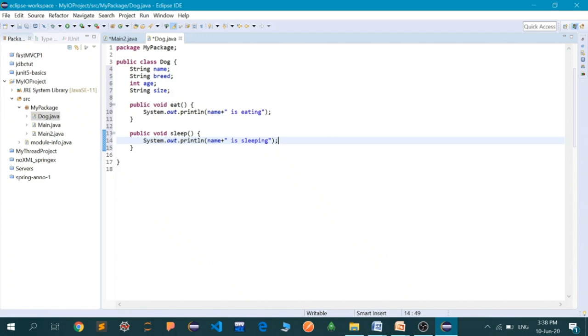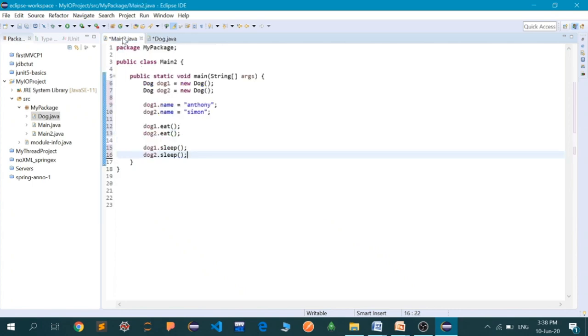So this particular instance, or example, of dog class has its name property assigned as Anthony, and the other instance, that is the other example or object of class dog, all are the same thing. Example, instance and object all mean one and the same thing, so don't get confused if I use them interchangeably.